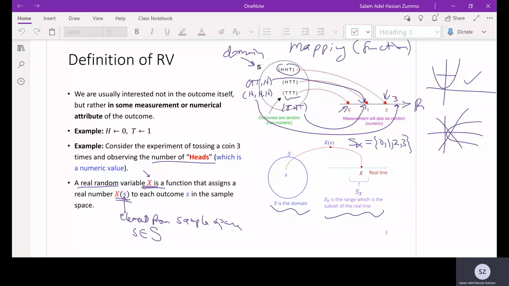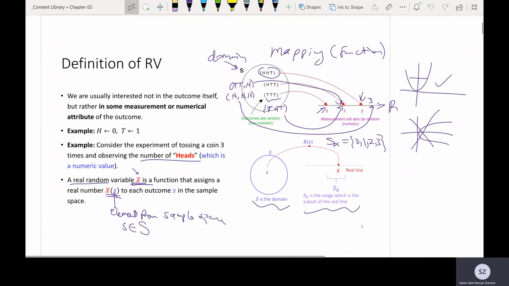And we stopped last time at the beginning of the random variable. So today, inshallah, we'll continue with the definition of the random variable, and then we'll talk about how to describe the random variable in a more mathematical, concise way.